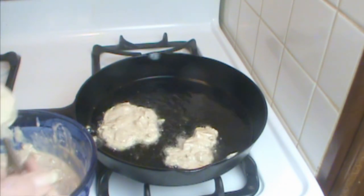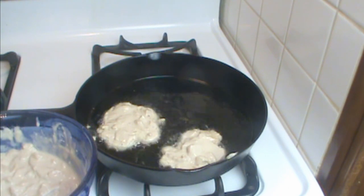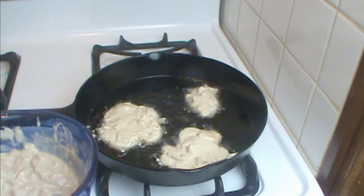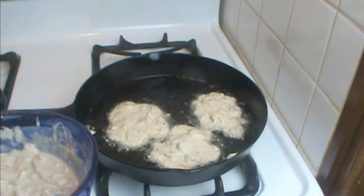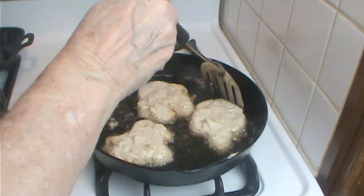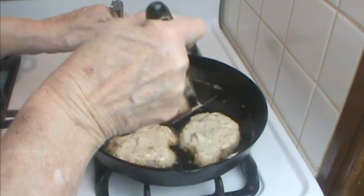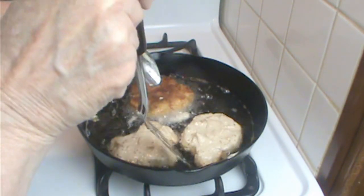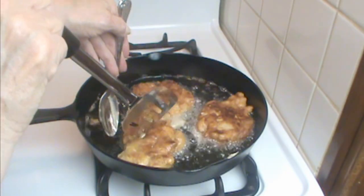They're going to cook pretty quickly — about a minute to a minute and a half on one side. Then we'll flip them and cook about the same on the other. It's going to vary; if you need to flip them again, you can. We're going to observe the rules of frying: you put it in, you leave it alone for at least a minute. If you have a good pan at the right temperature, your fritters will turn loose from the bottom and be ready to flip. Just like making pancakes — when you see bubbles forming in the middle and popping, it's time to turn them. I press them down just a little bit to make sure they get done all the way through.